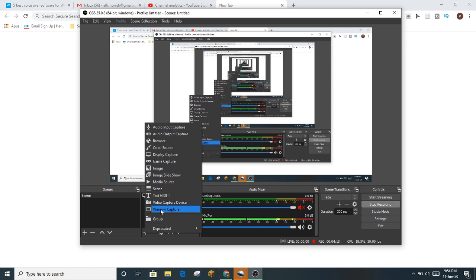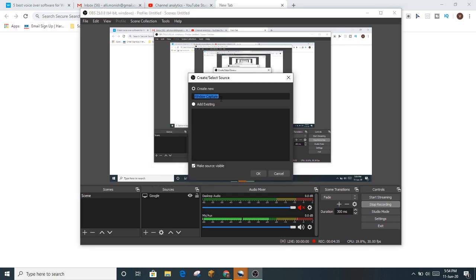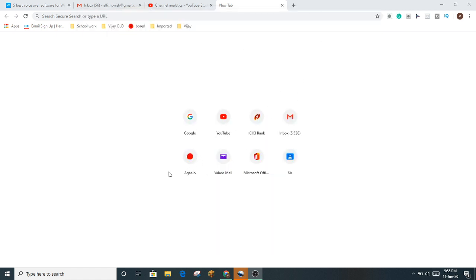So for window capture, let's say I have two applications open, voice recorder and Google. When I click on window capture, it comes up with a window option. So you can choose. Currently, I have OpenShot open, Calculator open, and Microsoft Edge open, all of these open. So I have to choose one of those. You either have a choice to choose voice recorder or, like in my previous example, Google Chrome. So I'm just going to cancel that.